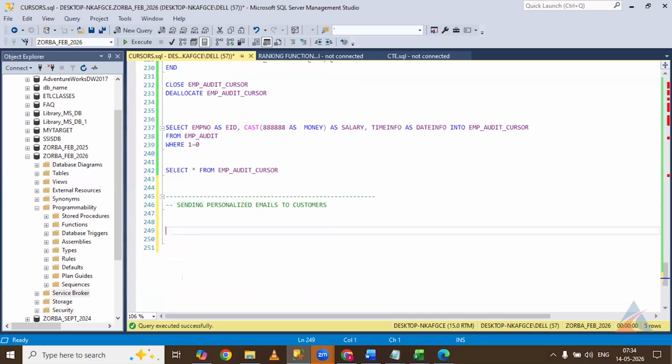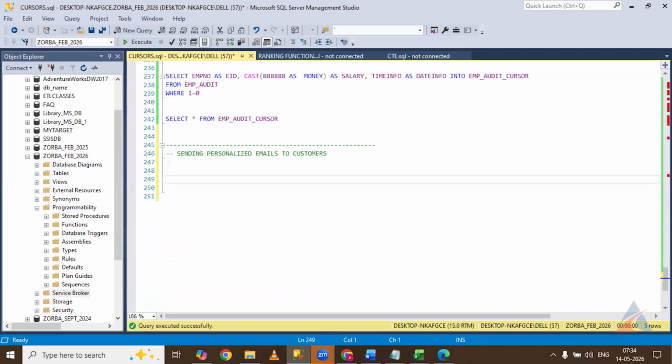Let us see. I'm going to try how we can do this from SQL, but I may not execute it. I'll show you how it will be in real time, how we can write the cursor to send the personalized email. I don't know the language over there, but that's okay. Assume there is a table called policy renewals. Just give me a moment, I'll try to get the data.